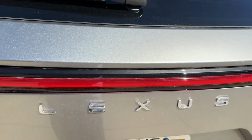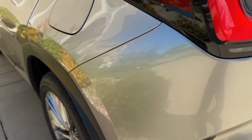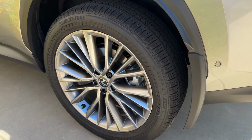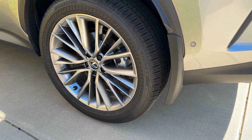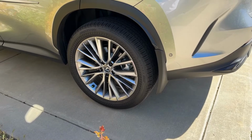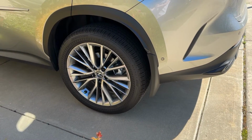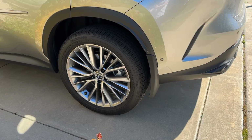So nice Lexus logo over here. I just want to show that. And it was on this tire. This is the left back tire where it had the screw and it penetrated the tread area, the inner tread area. And I'll show a picture of that.